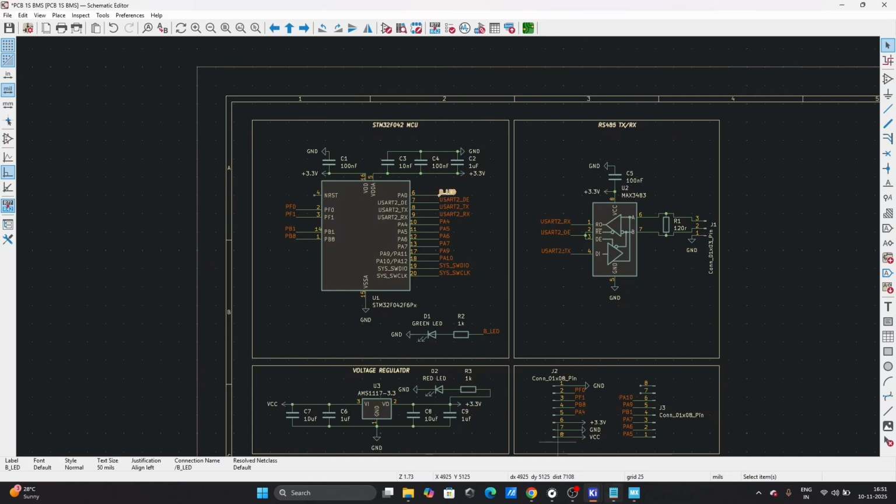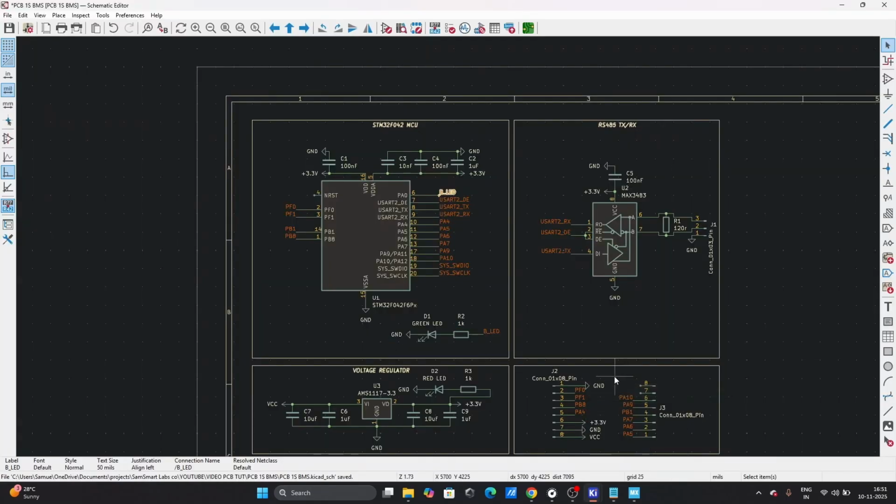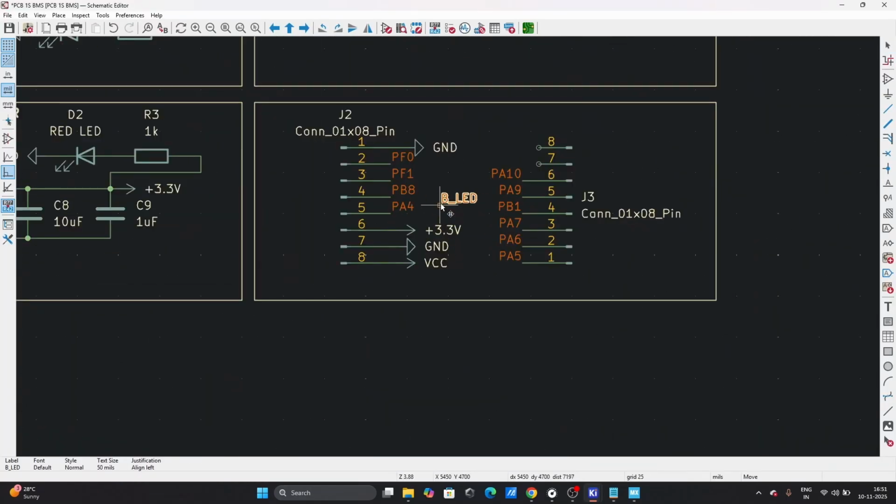And we have PA0, which is on the other side, so that should be on that side. I can get PA0, which is our HMLDT over there, and we can remove this guy.